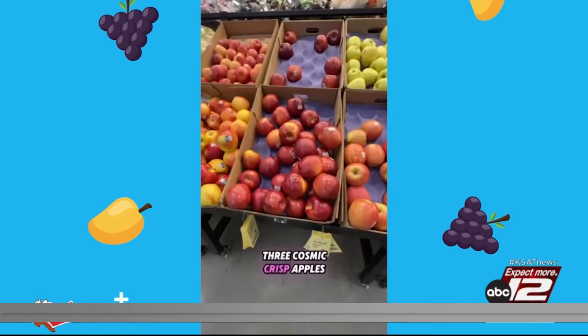This is a problem all of us can relate to — the rising cost of food. A great place to start is the myHEB app. There are hundreds of digital coupons found in the app, and now that back to school is in full swing, they gear a lot of their coupons towards that.